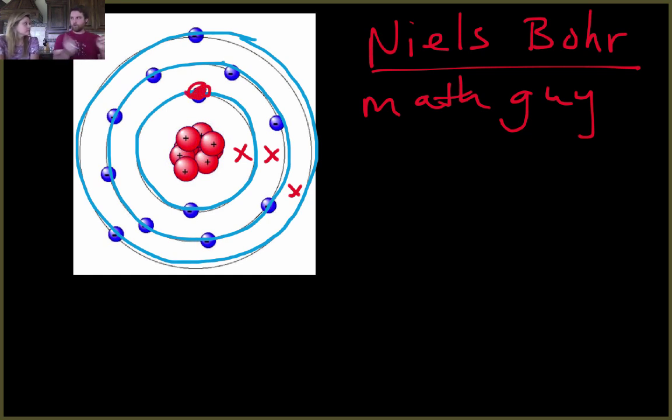Like Earth has an orbit around the sun - it doesn't fall off that orbit, it's specific. You'll learn this is not exactly correct, but this is the closest thing to what we know today that was correct. Is there anything else we need to know? I think that's it. There's a song we're going to post a video about these four guys. It's actually really funny, you should take a listen. It'll get stuck in your head and you won't forget. Thank you.